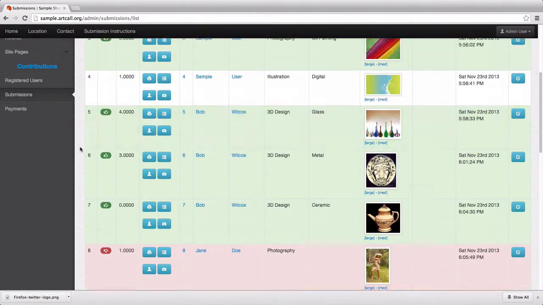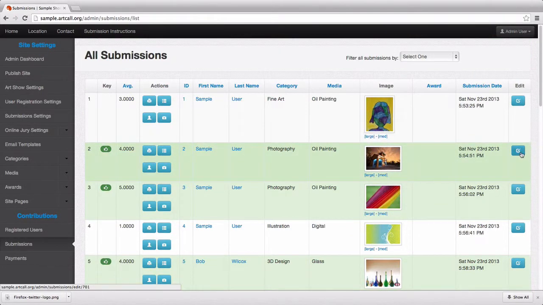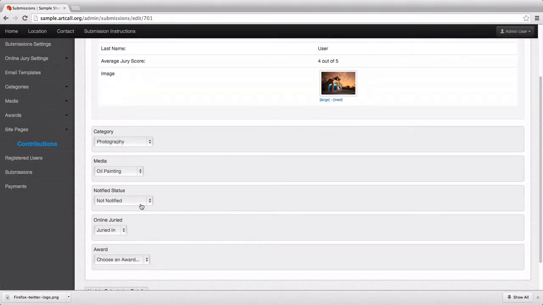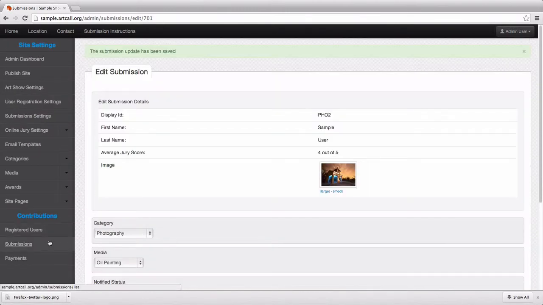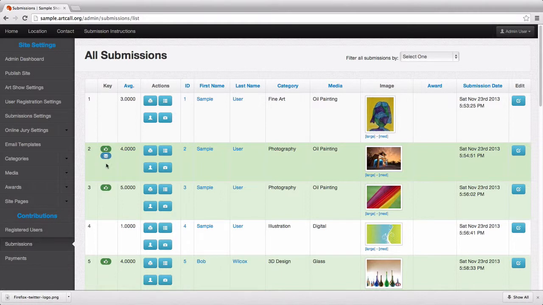Now just to show you what that looks like, I'm going to manually edit one of these. So I'll edit this one. I'm just going to set that status as email sent. So once you send the email notification, this status will change to this on a particular submission. So I'll just manually edit this one, and you can see now that little email icon appears there. So that will appear after you send the notifications. And that's basically the setup for your administration user and how you will jury those in and out, and then notify all of your users of the status of the submission.